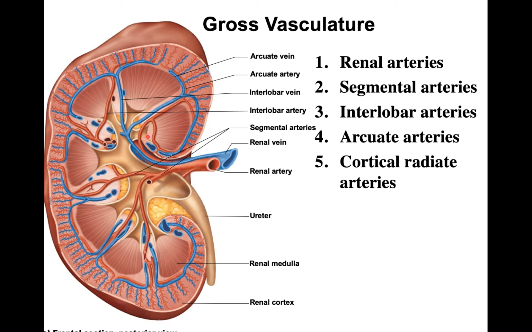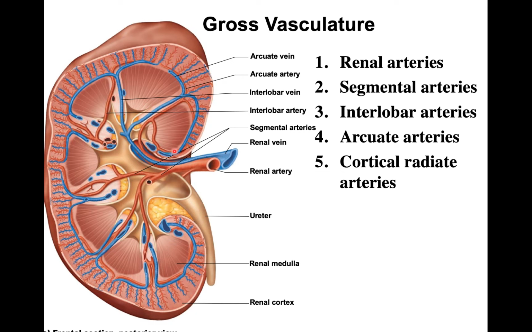This picture is the same as the last picture, except now you see continuations of the artery and the veins. So where we're going to start is at the artery. I'm going to tell you the names of every time you branch out. Each branching has a different name. So the renal artery branches into segments we call segmental arteries. The segmental arteries enter in between these lobes here, here, here, here, there, and there.